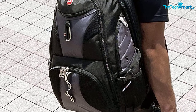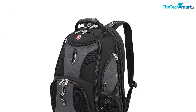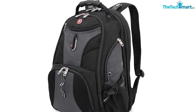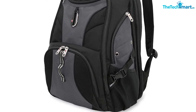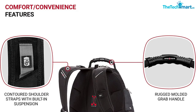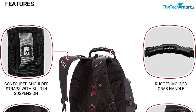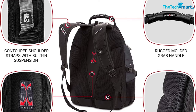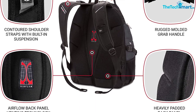You also get an organizer panel in the lower front compartment, though it is very small — useful for pens, keys, smaller papers, or perhaps a passport if you're traveling. The exterior of the ScanSmart 1900 is made from 1200D ballistic polyester, a very durable material. Its back panel is heavily padded and equipped with airflow ventilation technology, which promises to keep you cool even on sweaty summer days. However, this backpack does not have a hip belt or sternum strap, so you will feel the full weight on your shoulders, which could be an issue if you fill it with heavy items.